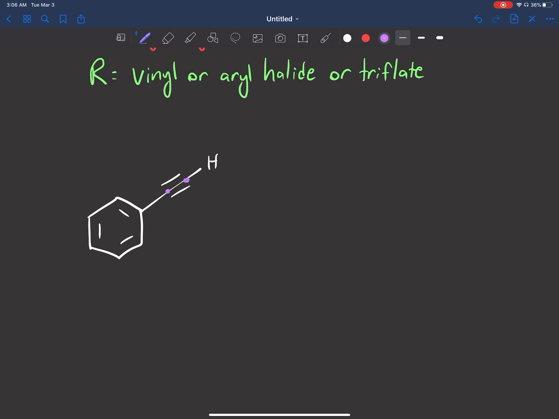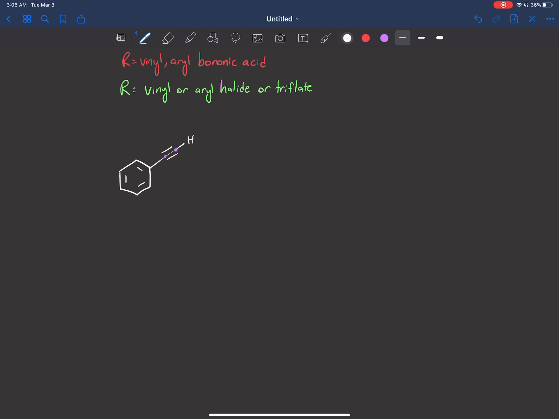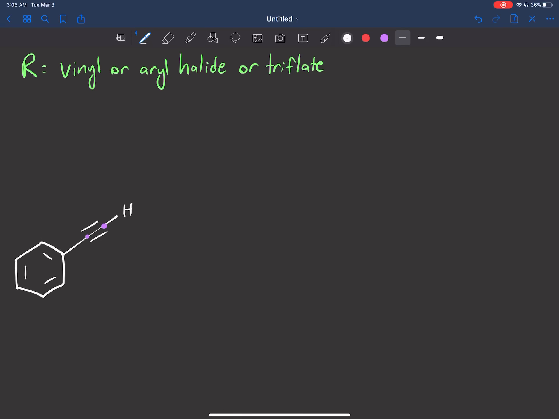And I drew here a terminal alkyne. Remember how we count carbons in alkynes - this is one carbon, second carbon. And because I showed that hydrogen coming off, it tells me this is terminal. So we have this triple bond, this alkyne. Now we can do this hydroboration. We can do it essentially three ways.